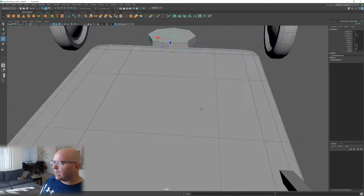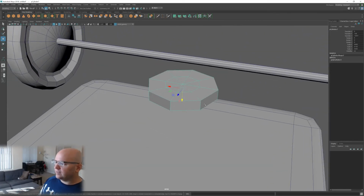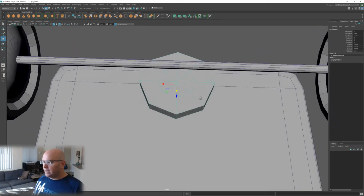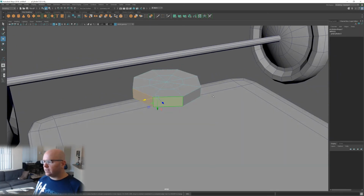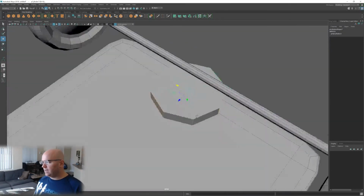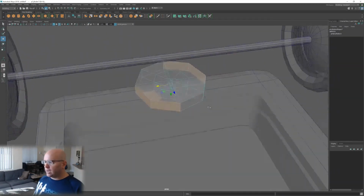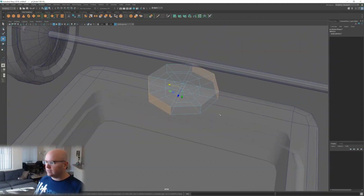Okay, but to do that, easiest thing to do, and now I think I will hide the grid. So just get that out of my way, since I'm literally looking at my model upside down for quite a bit right now. Anyway, so here's what I'm gonna do. I'm gonna go into face mode. I'm gonna grab these 2 faces and the opposite 2 faces on the other side. And again, double check that. Oops, yeah, I accidentally had that selected. So I want to be careful with that, so deselect that.